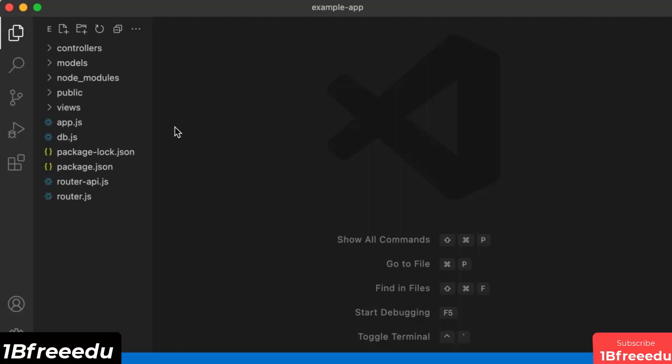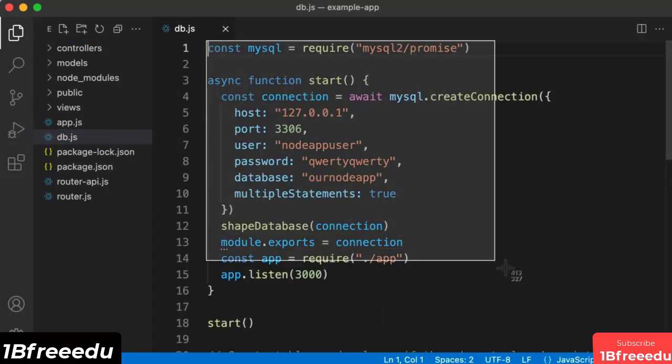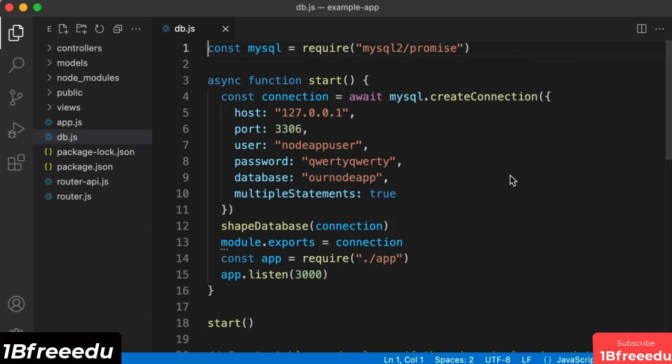At this point in VS Code or Visual Studio Code, I want you to open up the db.js file in that folder. So here I can see it in VS Code. If you just click it once or double click it to fully open it, here we see the contents of that file. I want to draw your attention to lines number 7, 8, and 9.